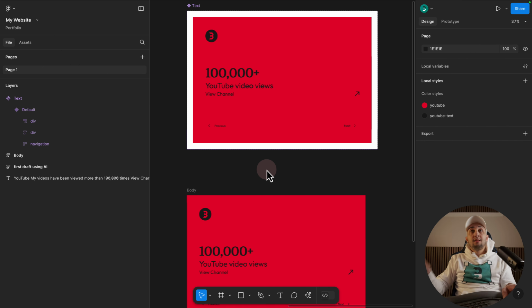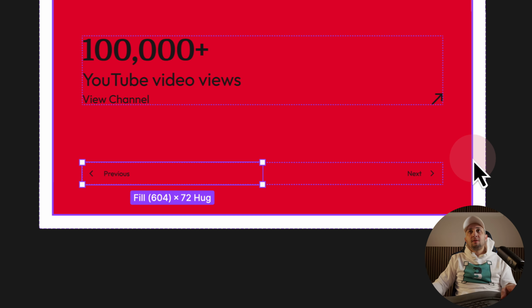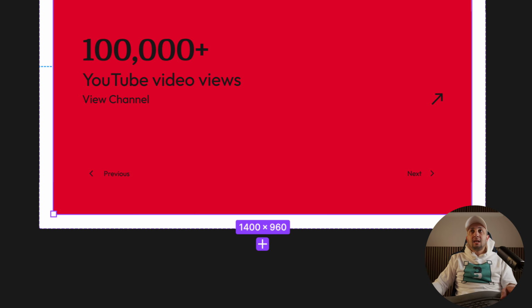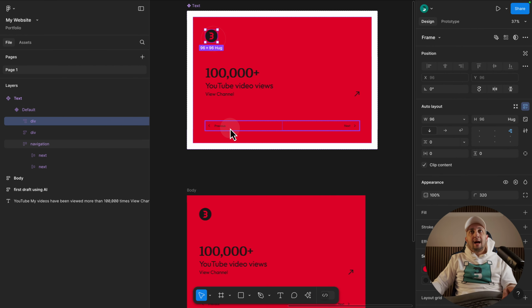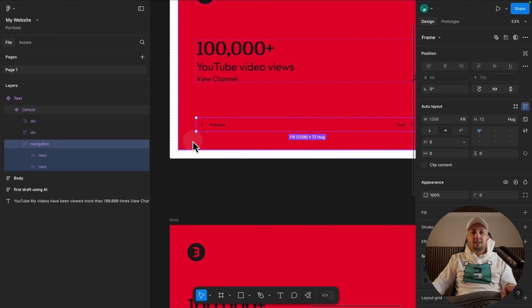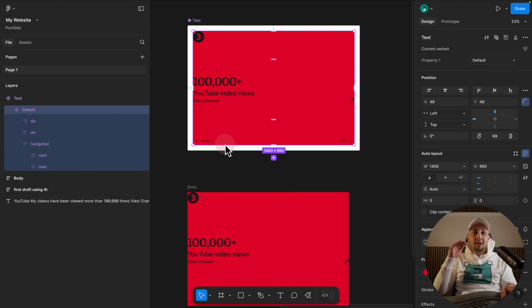So now I added the next and previous button, and what I noticed is I want the next and previous button to take all the available space at the bottom, and I grouped these texts in the middle. This way I can use auto to push all the available space of the logo to the top and the next and previous at the bottom. Now in order for me to make sure that this always takes the available space and it's not wrapped, I need to reset all the spacing to 0 and give each of them individual spacing.